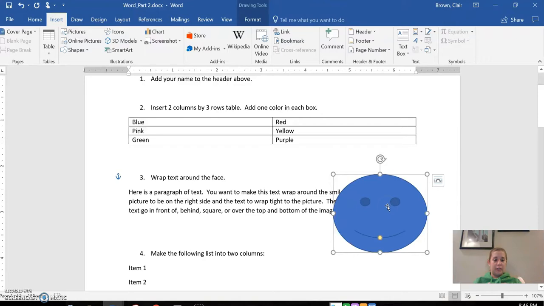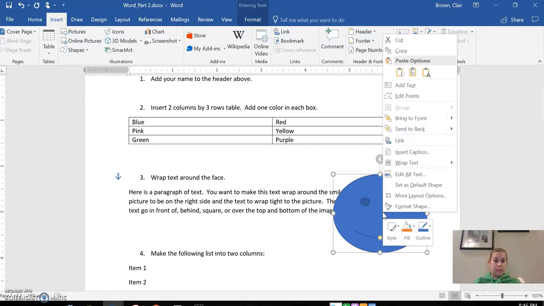If you right click, you can do this one of 2 ways. One, if you click with 2 fingers, that'll right click, or if you just click on the lower right side of your mouse pad, that'll right click. You can also use this option here, but it doesn't show you as you're changing it, so I'm not going to use that option. So I'm going to use 2 fingers to click on the face. And if you notice, that's right click. So all of these options pop up.